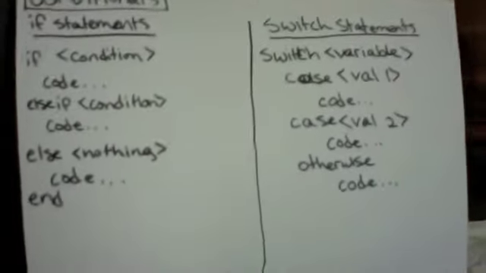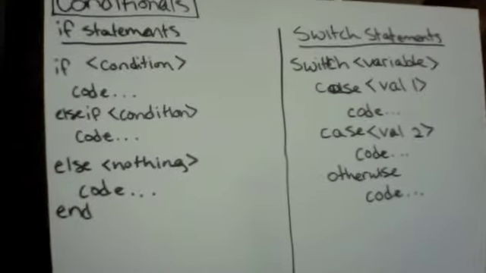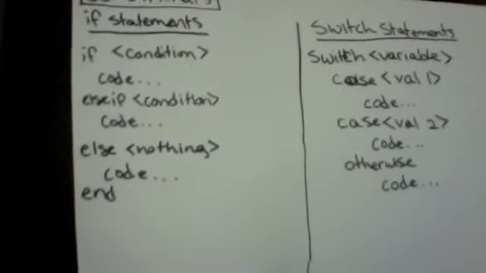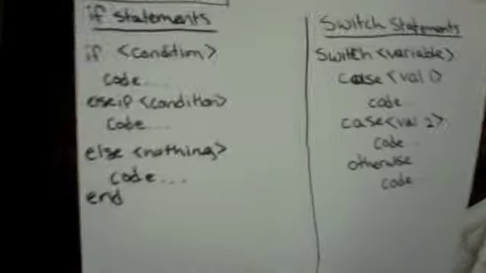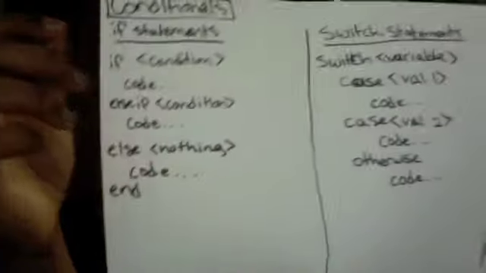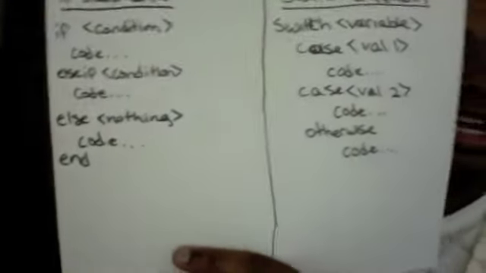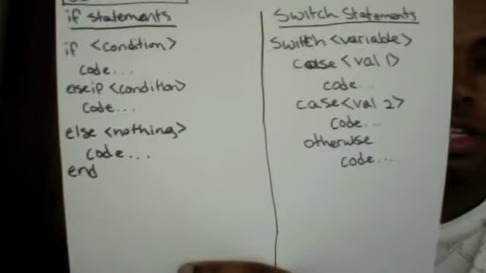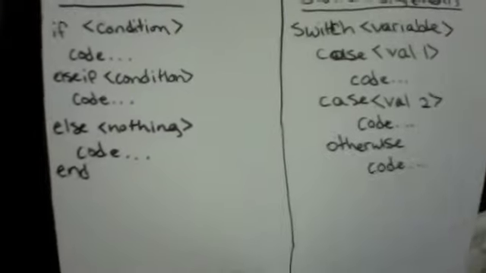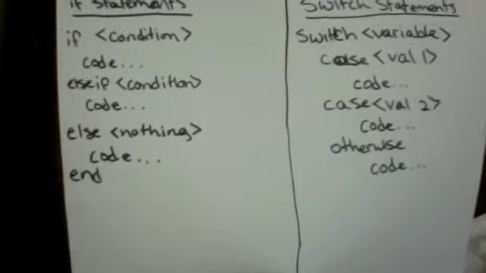So it's running through each condition, checking if it's true. If it's true, it's going to run through the code. If it's not true, it's going to the next condition, until you get to else, which is your last piece of conditioning, like your catch-all. So if nothing before this works, then you're just going to run that final code. For switch statements, it's a little different, but both are interchangeable really. We can do the same things with both.